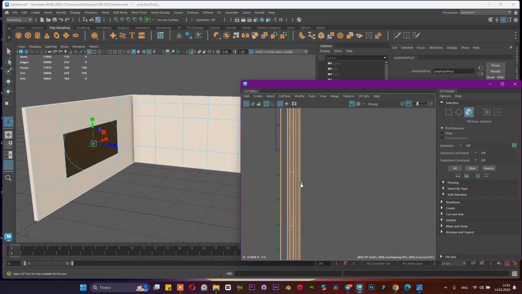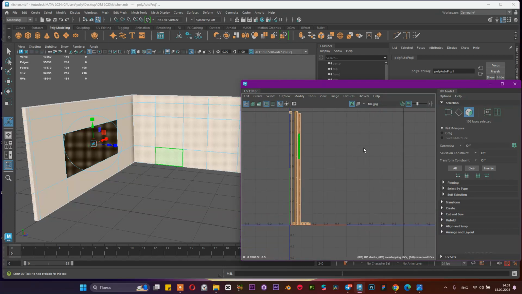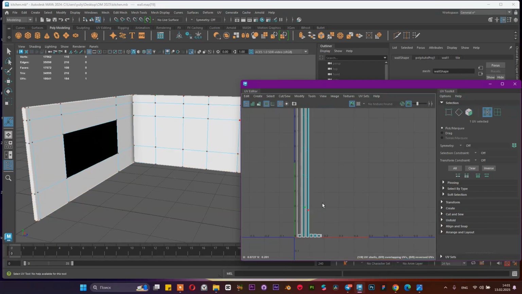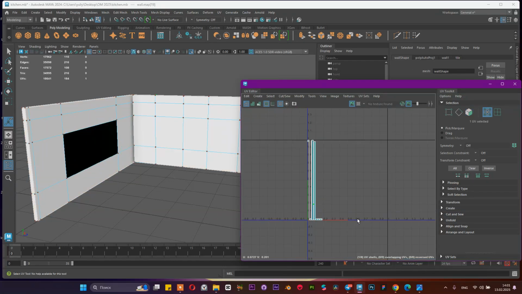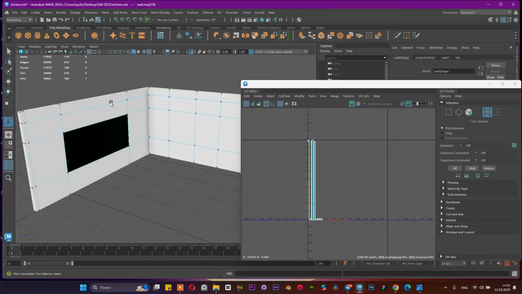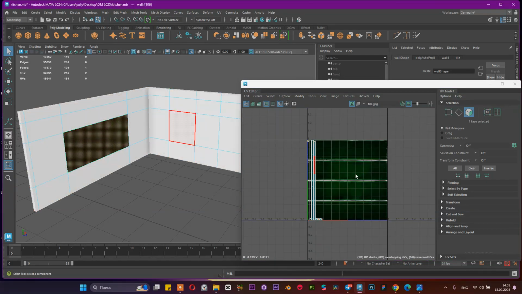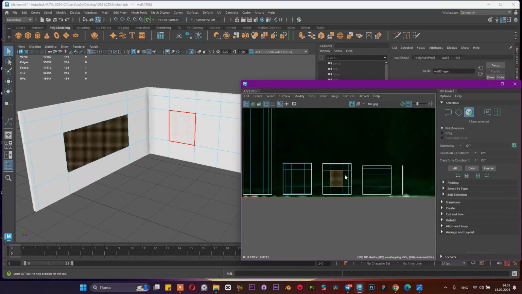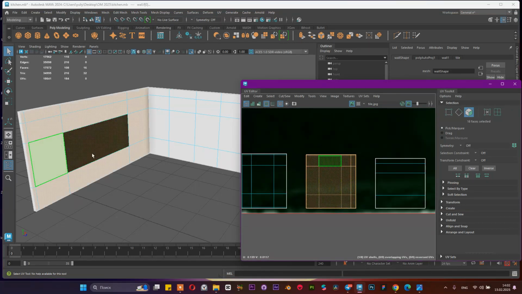And when it is automatically unwrapped, you can see these small details and faces placed into our space. If you want to make it higher quality, you can select, for example, faces here.